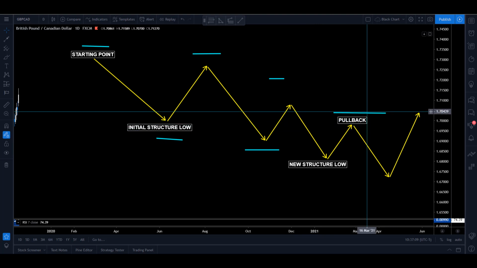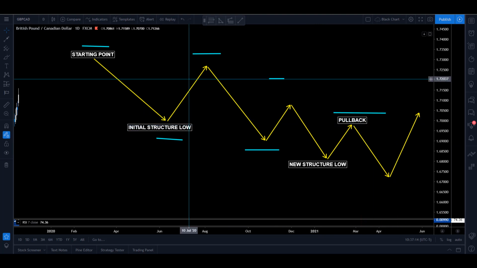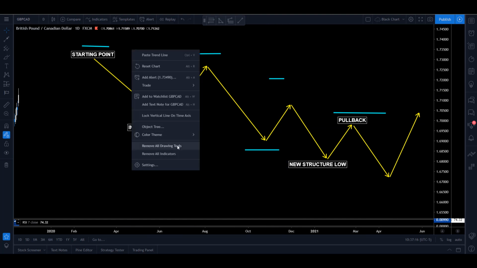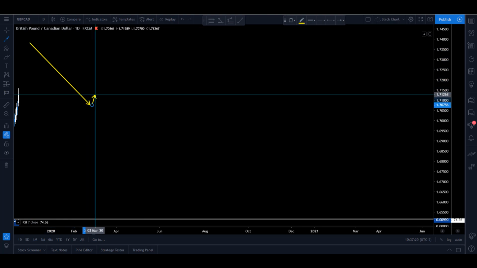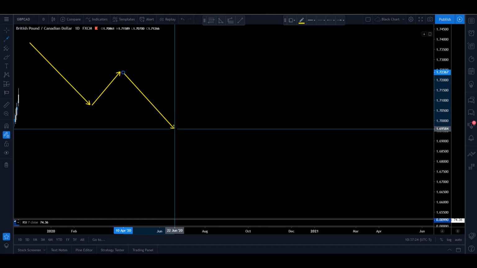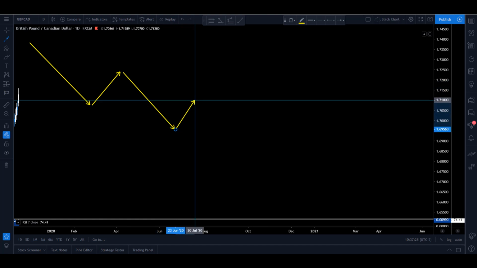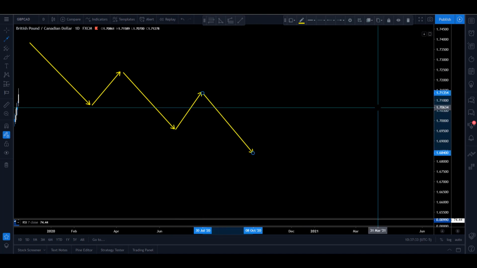So once we violate this level, we are no longer in a bearish trend. However, we are not in a bullish trend. And I'm going to simplify this for you a little bit. This is something we did in the initial course called the Foundation course, which was very well received. It was a different way of looking at price movement and price action, and I was nervous about it because you will see that my brain works differently than a lot of other people's, and it ended up working really well.